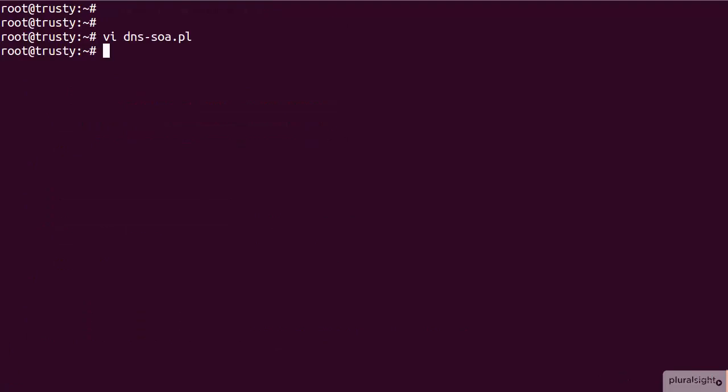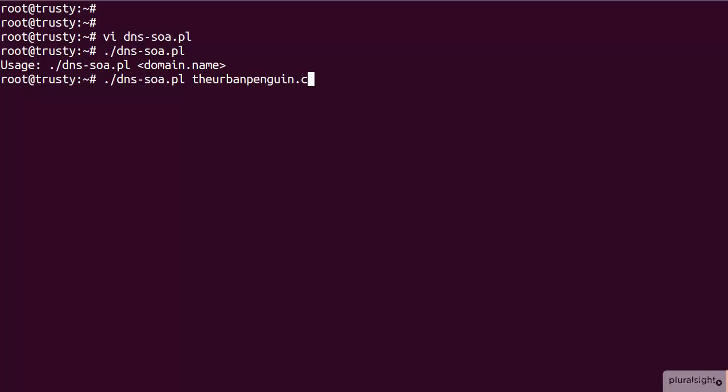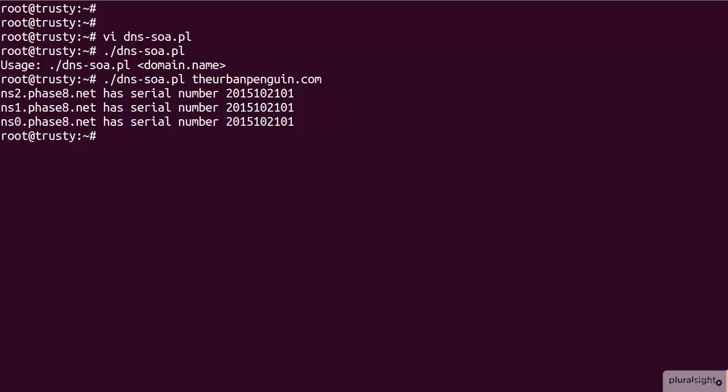When we jump out, if we go through and execute this, if we don't specify an argument, we get our usage statement. That's all built into the code. But let's put in urbanpenguin.com. So we can see the output from the name servers, and we can see the serial number.